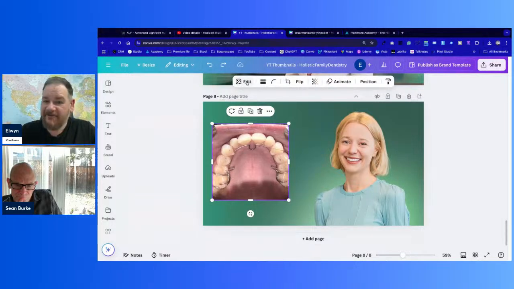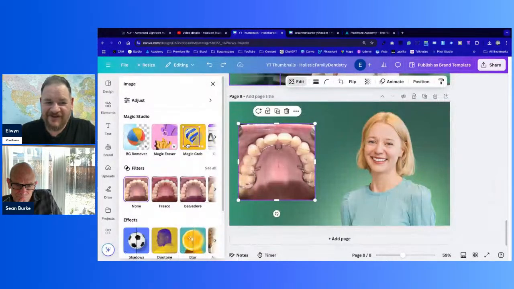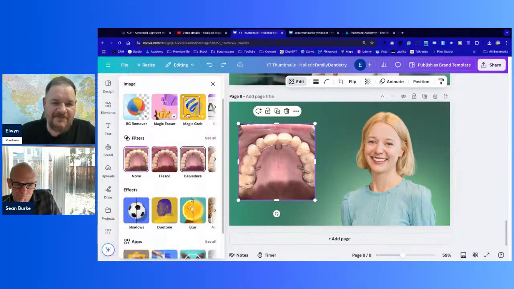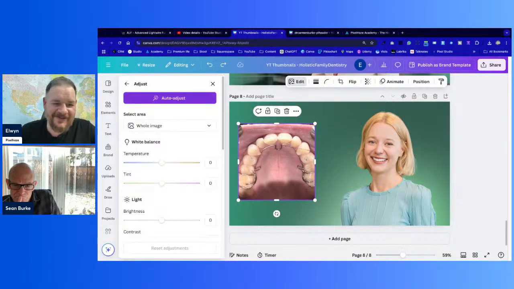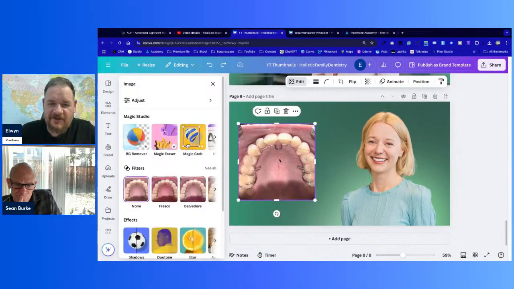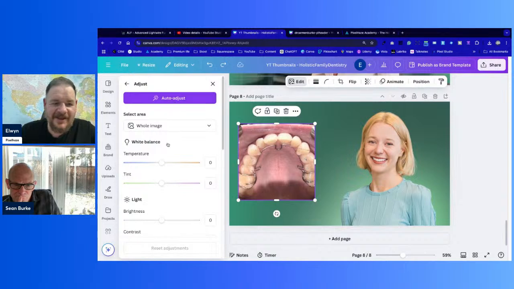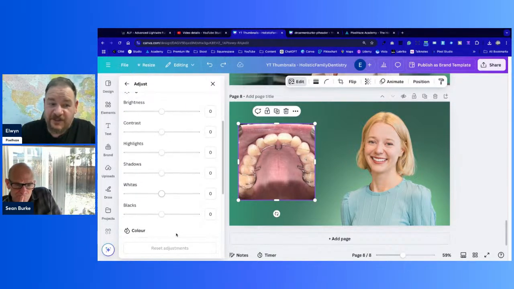And this is something that I've picked up from people far more successful than me on YouTube. It's a really good point: what we're trying to do is add a bit more punch to some of these photos. So more saturation, maybe more sharpness, just so that they, again, stand out that little bit quicker. That's one of the best tips I've picked up when creating thumbnails. So here we've got the adjustments option. I'll just show you how to access that. Click on the photo, click on edit. Then from there, instead of going for these filters or effects, we go to adjust. And from here, we've got a wide range of options that we can play around with.